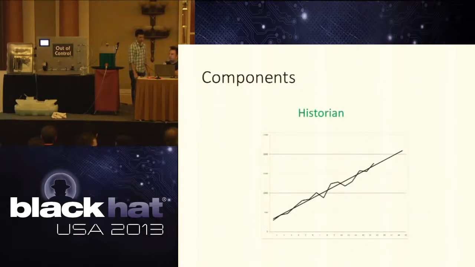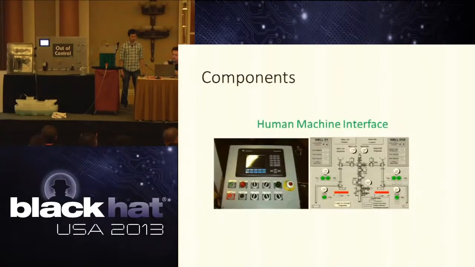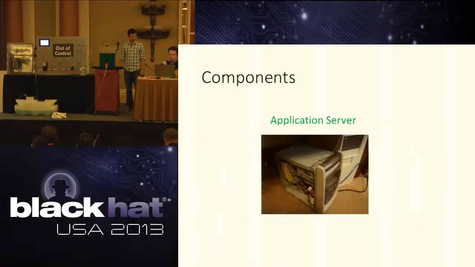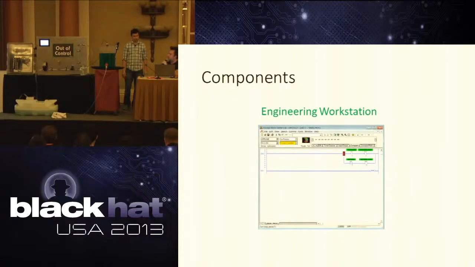And just briefly, we're going to go through and point out some of the components that we have here. Historian is not represented in our demo, but the HMI is the panel you see up there that's displaying a view. That's how the operator views the process and has some control. The application server is really just any computer that aggregates the data from the field to bring up to the network. An engineering workstation allows an engineer to modify the logic on a controller and really build the process. So this machine is really the key to uploading or changing logic for the process.